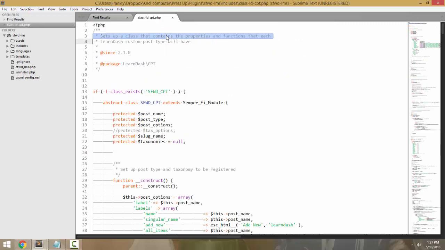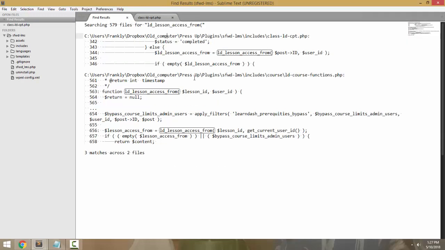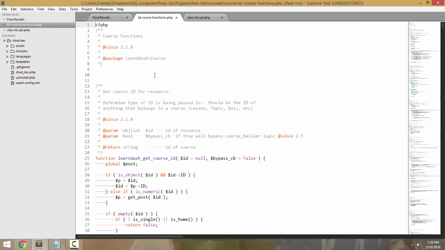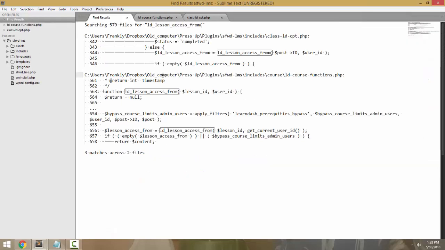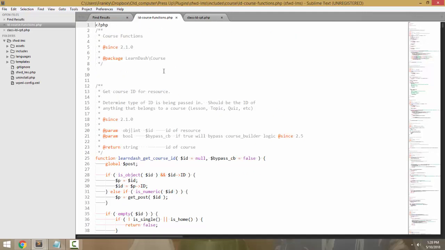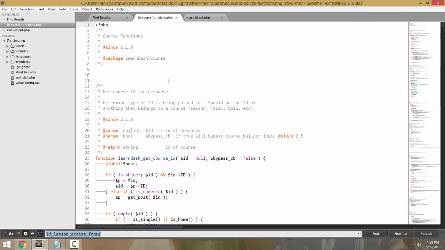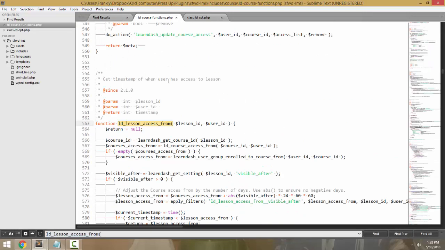This is one of them, and this is another. And you can see there's a total of three matches across those two files. And if, as I just did accidentally, you double click, it'll actually open the file that you double clicked. And now if I just hit Control F or Command F, I'm just going to search within this file and I can get the instances of that function.